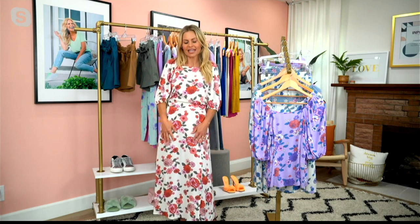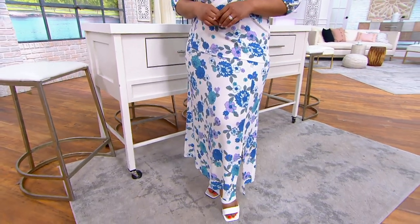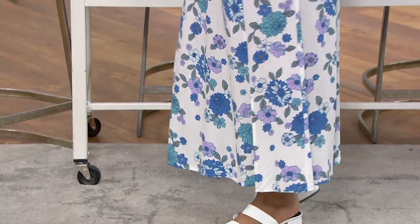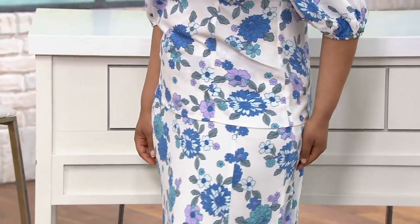I love all of these colors, because it's my clothing line. I get these a little in advance, and I wore this to our Easter service. I felt so beautiful in it, and I just really loved it. But again, this fabric is so soft against your skin. It's stunning on all body shapes. I love that it comes in triple extra small through 5X, all of the clothes, as well as those petite lengths. I'm 5'2", so I'm wearing the petite length in the skirt.